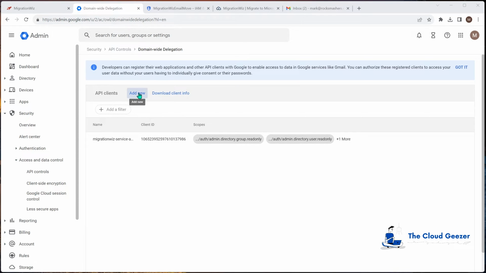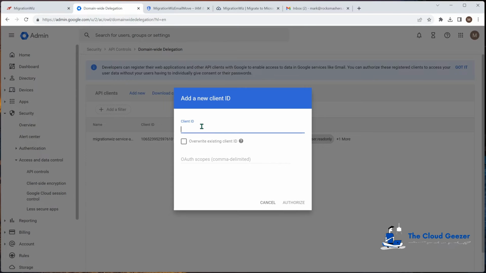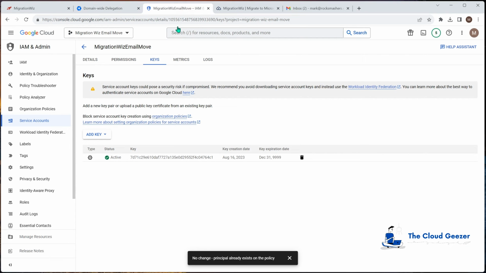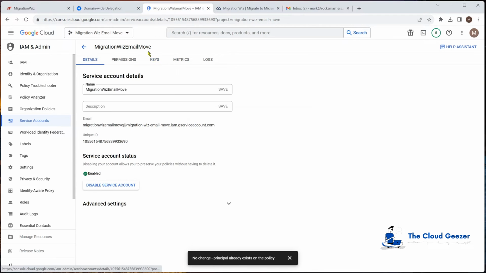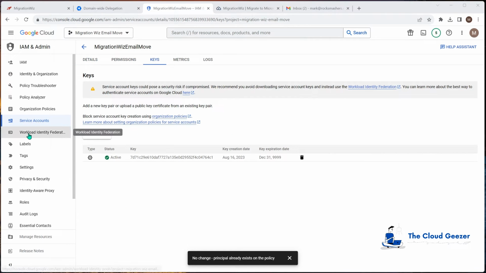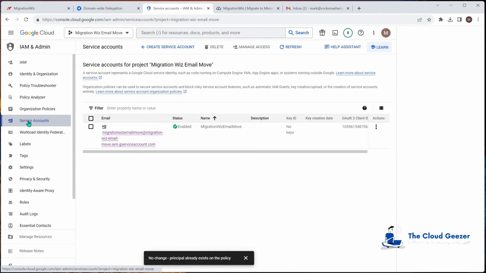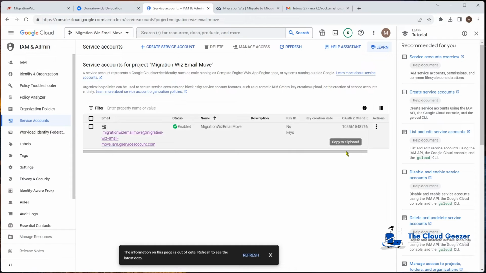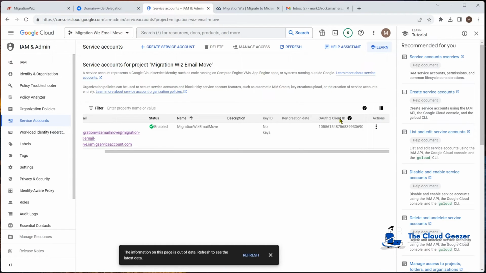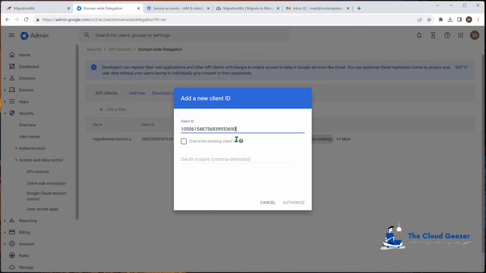So here we're going to hit add new. Now this client ID. Now what I should tell you is that client ID is the ID of the service account that we set up inside that cloud.google.com. So we need to go and grab that. So we're going to jump back into that screen. So it's good to keep that open. And when you go into the details of this account, what you're looking for is the key ID. Now, what you're going to need to do is actually click on the service accounts again and get back to this screen, because it's this number here, this OAuth2 client ID. That's the one we need to grab out. So you're going to need to copy that to clipboard, go back to your domain-wide delegation, and that's where you're going to paste that in.